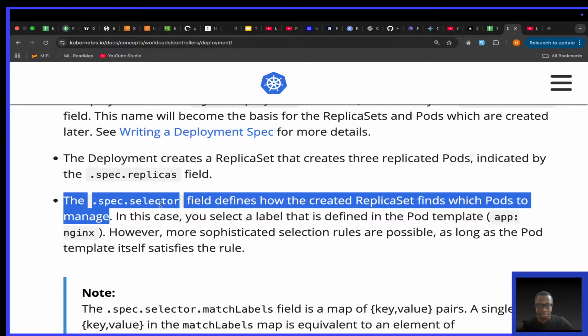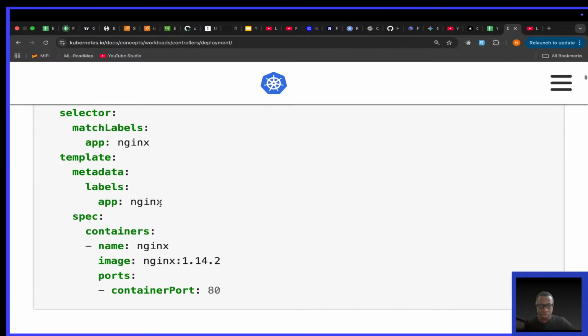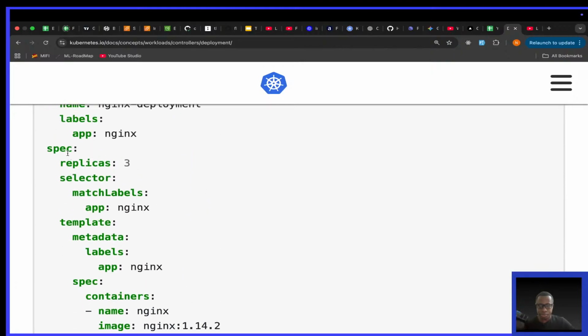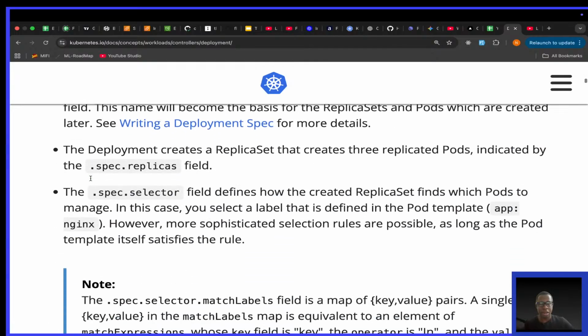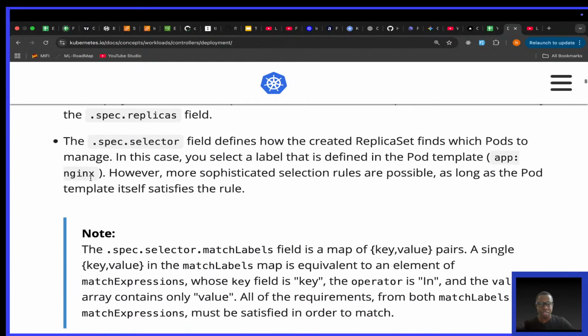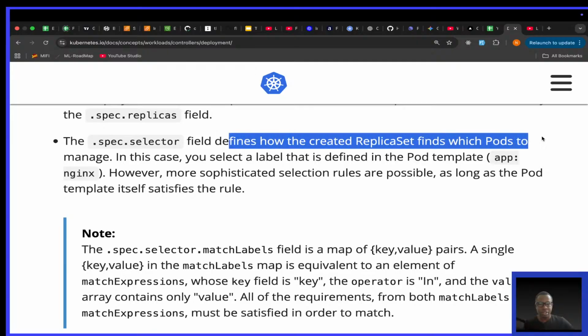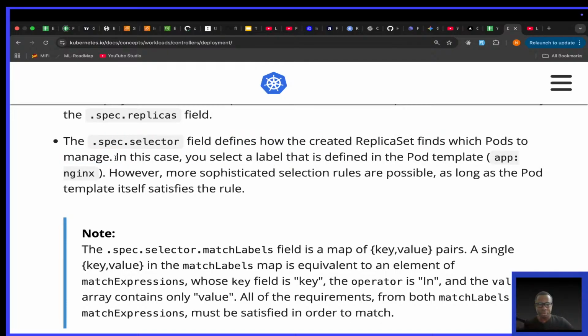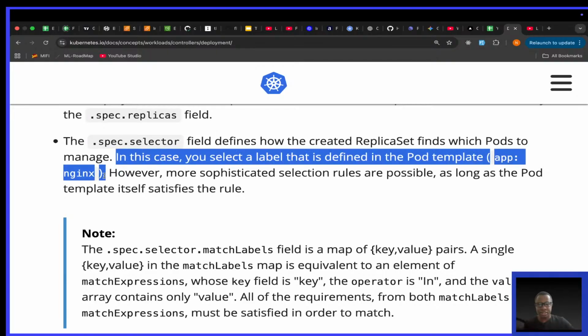So spec.selector defines how the replica set finds which pods to manage. And they're saying in this case, you select a label that is defined in the pod template, app nginx.